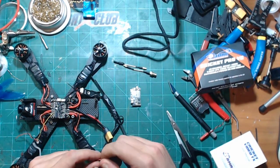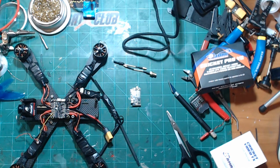So we'll get the harness ready here first. Everything's real nice. Silicone wire.